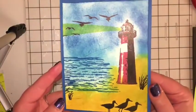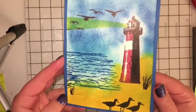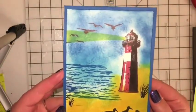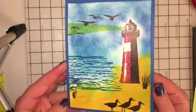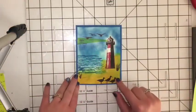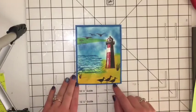Today we're making this card with the High Tide stamp set from the New Occasions catalog, and I promise this is a super easy card that will really blow away everyone that gets it. So let's get started. I did a sponging effect on this, and this is the way that I got it to look the way it is.